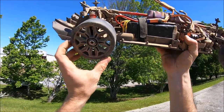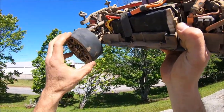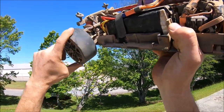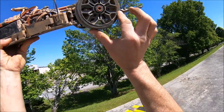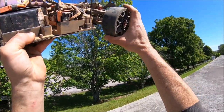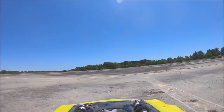Alright guys, I'm on pack number two, and so far hardly any wear on these tires at all. They're nice and slick. They got a couple pits in them from hitting all this gravel and shards of concrete that's on this pad, but so far they seem pretty durable, and I don't see hardly any wear on the sidewall. And again, there's no belts in here you gotta worry about blowing up either, so you can wear these things down to the rim. So it's pretty awesome so far.